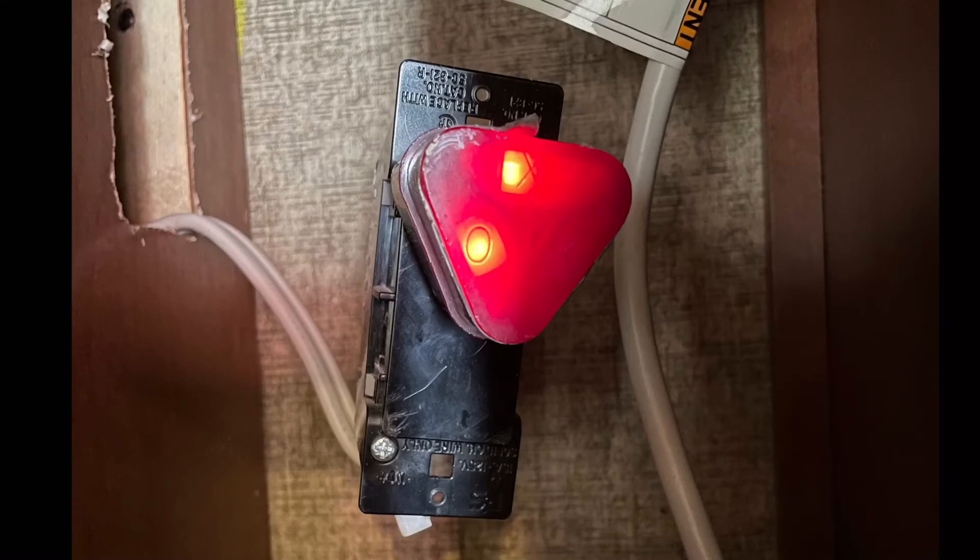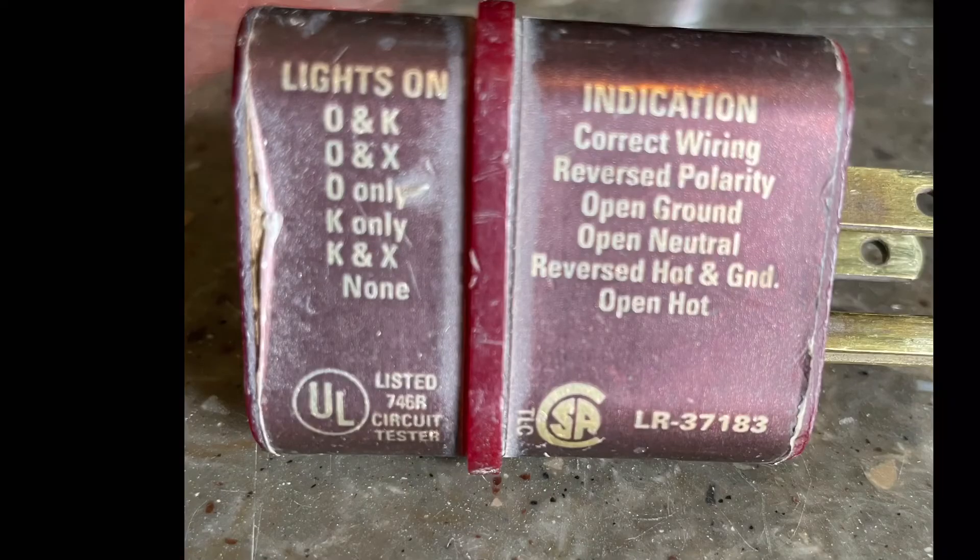This here is from the coach that had the black and white wires reversed. I've also had trainees in the past with some weird situation going on — I'd say they had a bad extension cord, and they would go in and take out every receptacle in the coach, couldn't find the problem, and I'd walk over, change the extension cord, and it would fix it.